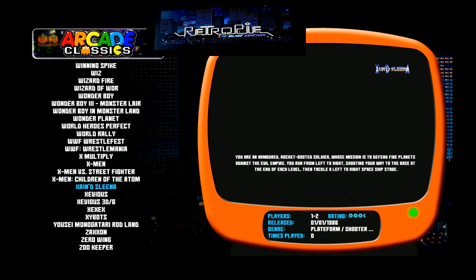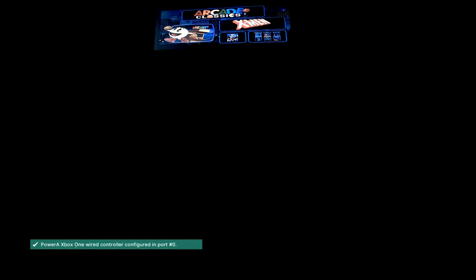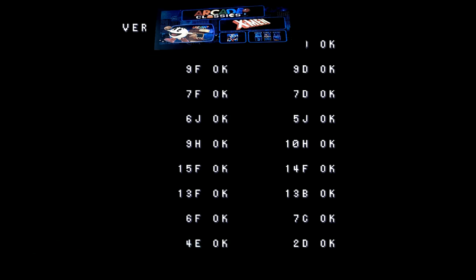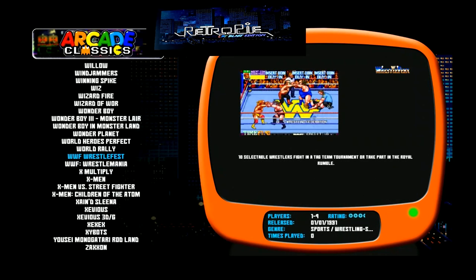So let's go ahead and start up a game. We're going to go ahead and select X-Men. And when you select the game, you will get a PNG image that is dedicated specifically to the system. So in this case, you will get a Pac-Man screen with X-Men and Arcade Classics right there in the middle. And I'm not going to do much gameplay. I'm just going to back right on out just so you guys can get a better idea of how the script works. So let's go ahead and back out. And let's go ahead and pick a different game just so you guys can kind of see what's going on here.